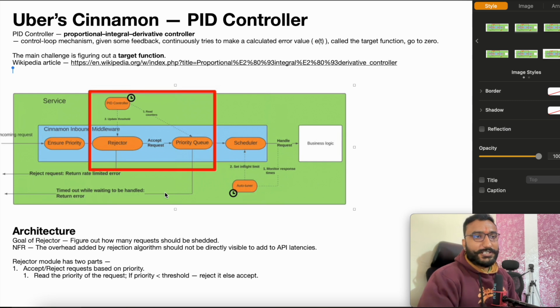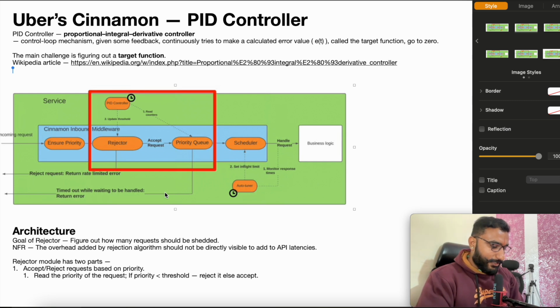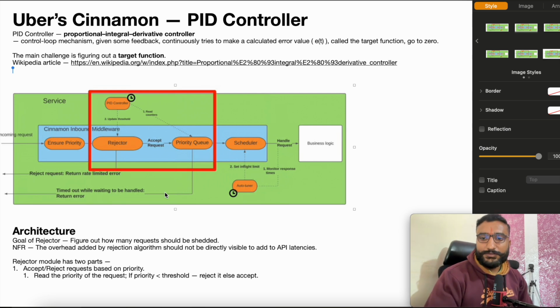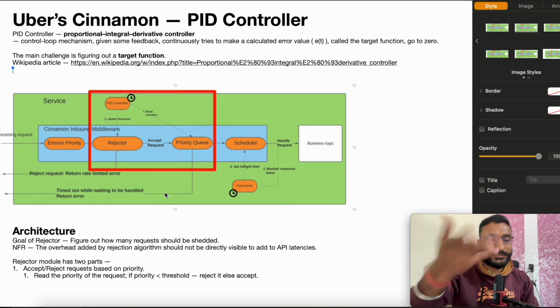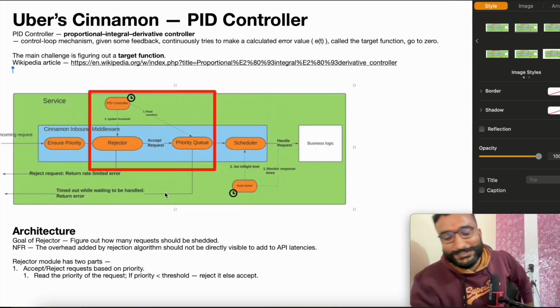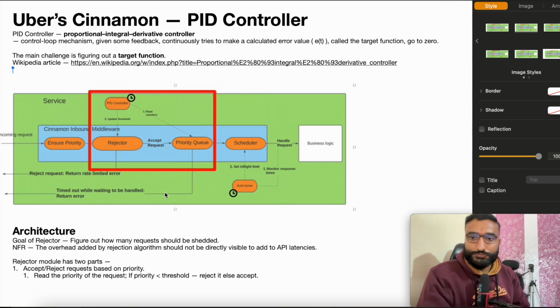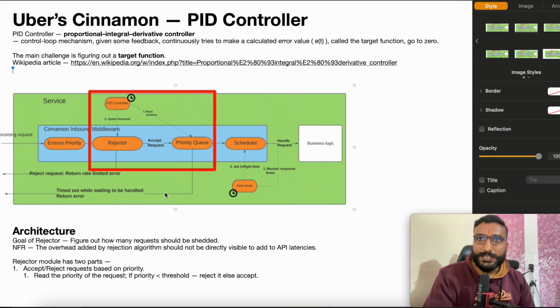How cruise control is helpful is, let's say you are driving on a highway and you want to maintain a speed of 80 kilometers per hour, or you are driving maybe in the mountains, or whichever place you like. You want to maintain a constant speed. To maintain that constant speed of 80 kilometers per hour, you will have to increase or decrease the power which you are providing to the vehicle, right?